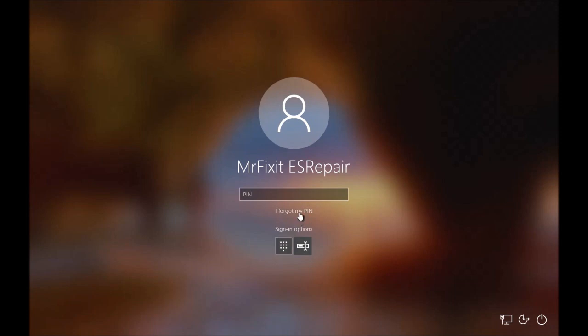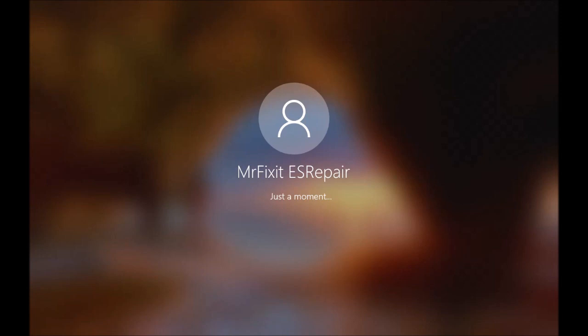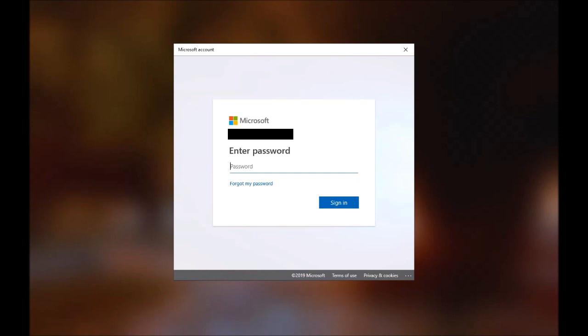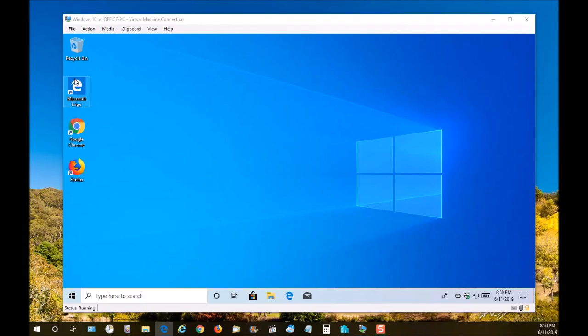Now, if for some reason you did forget your PIN, this will allow you to reset the PIN number. You'll be brought to this window, which has your email address and wants you to enter the Microsoft account password. Now, if you use the passwordless feature that they're offering, I'm not sure how this is going to change yet because I haven't tried it. But hopefully, if I get to try it, I'll be able to let you know how it changes. But in the case that you do forget your PIN number, this will help you reset your PIN number. Version 1903.